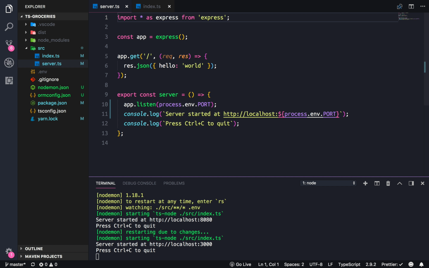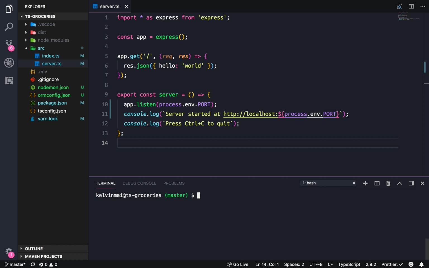Alright, okay, so let's exit this really quick. And what do we need? So we're gonna need a couple things. First, we need typeorm, of course, which is the thing we're using. We also need to include reflect-metadata, and that's just a package that allows us to use decorators effectively. And then let's see, we need the Postgres driver, so then Node understands how to use Postgres, even though typeorm is there to kind of translate things for us.